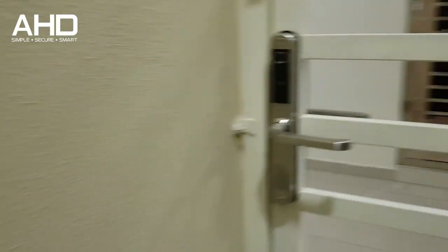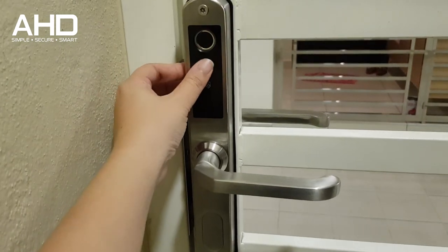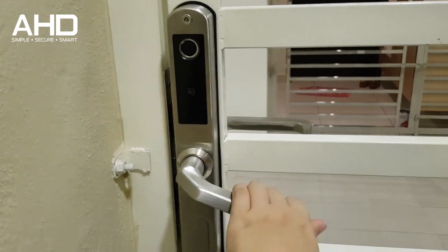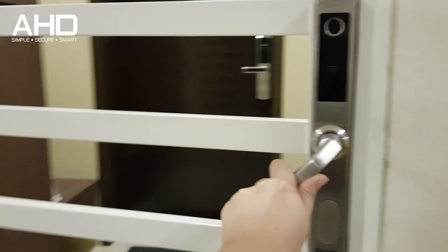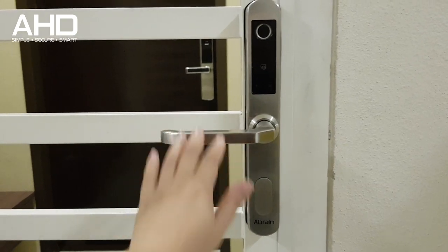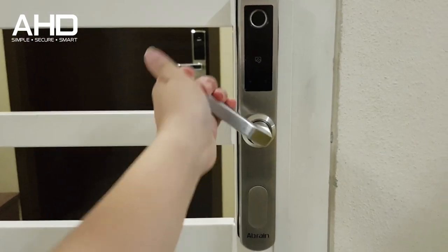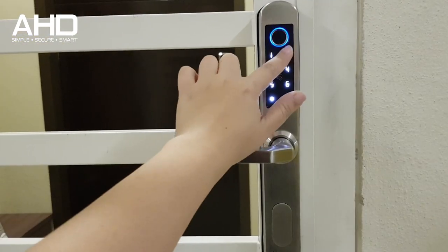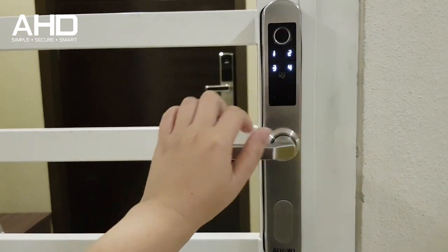When you want to exit your home, it works the same way. Just scan the finger and you can open the door. The door will be auto-locked once the door is closed. Lift up the handlebar to activate the deadbolt, to have double protection for your home. Other than that, you can also use a password and card.